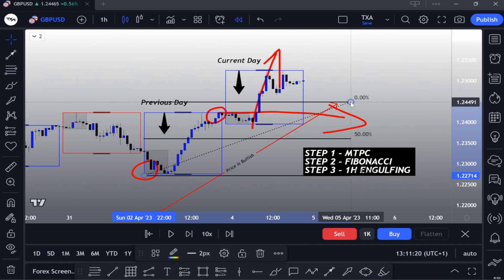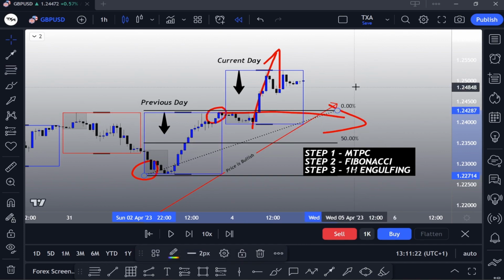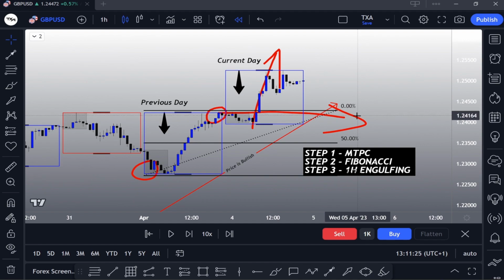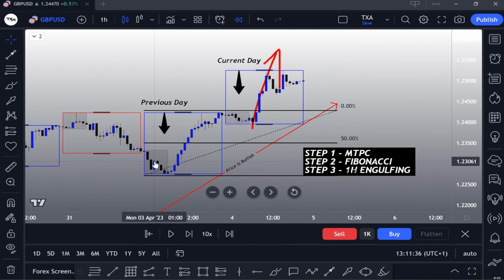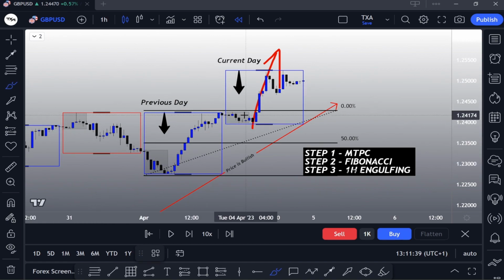That's what we do. So why do we do this? We do this simply to gauge if the momentum in the Asia session box is a decent one. If the momentum is still bullish, it's still strong, that's the reason why we're doing it. So the Asia box right here should be either on the 50% level or above it.